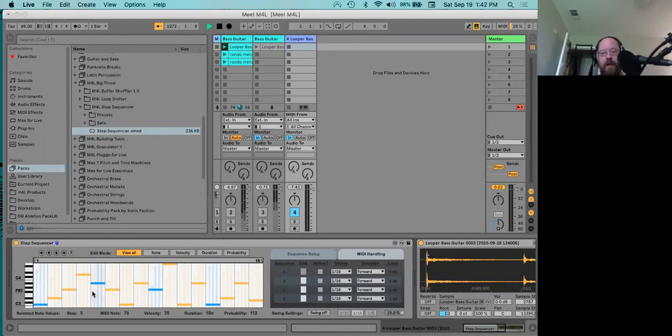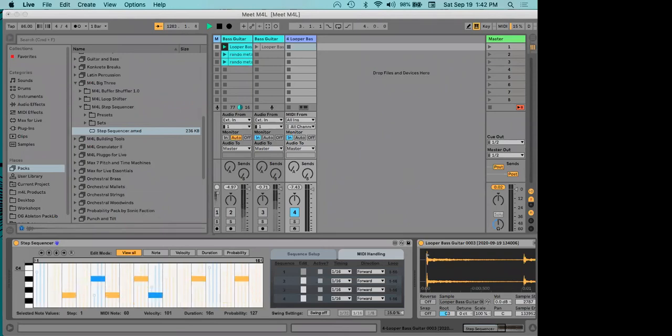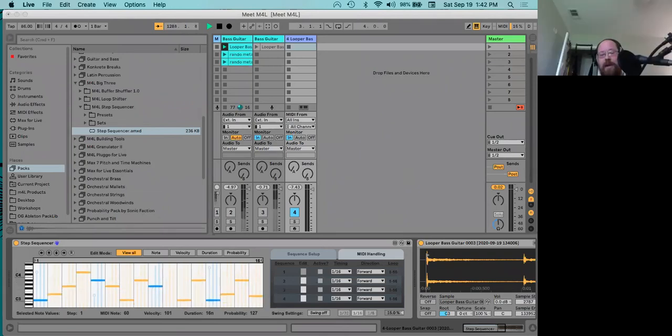So first thing you're going to notice is it's very much set up in that similar step sequencer style interface that you saw in Buffer Shuffler, only now instead of chunks of audio, we're just working with raw MIDI. So this is MIDI pitch information. You'll notice on the left you have a piano scroll right here. Right now you see we have a pretty narrow and limited range of notes. To expand or contract that range, you click on the piano scroll itself and drag left or right. Left will expand and right will take away your options. So I'm going to give myself all the options.